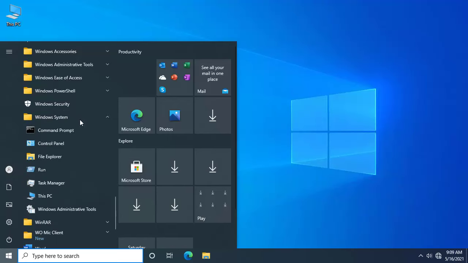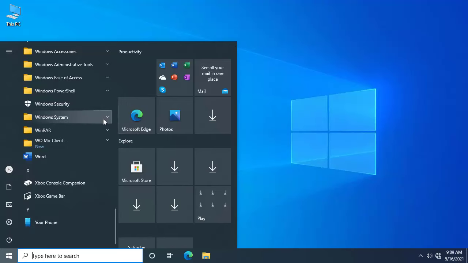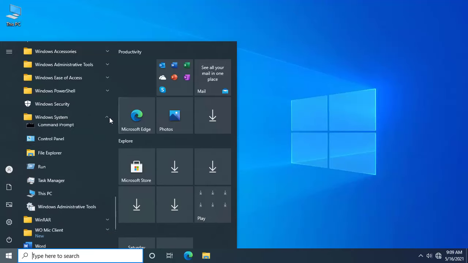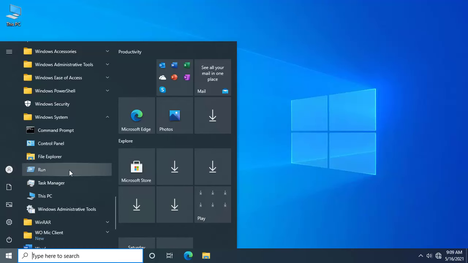Click to expand because it has this little triangle right here, which means there are a lot of things hidden inside because it's actually a folder right here. So you click to open. Alright, then I've got a couple of things here, including command prompt, control panel, file explorer, run, task manager, this PC, and my favorite, Windows administrative tools.